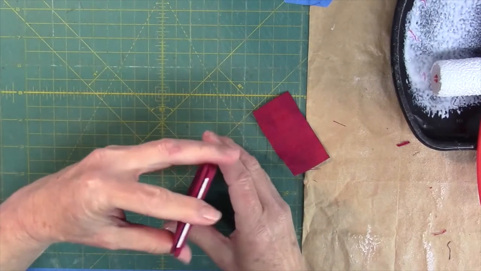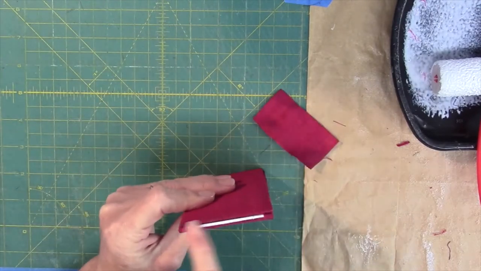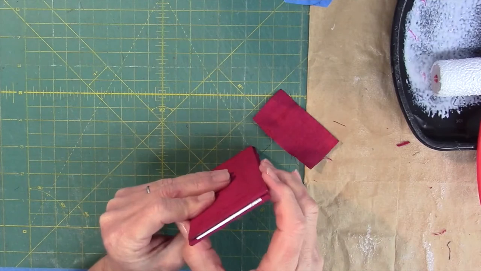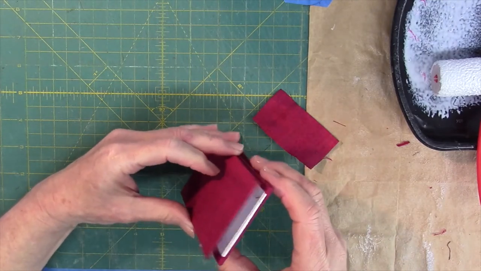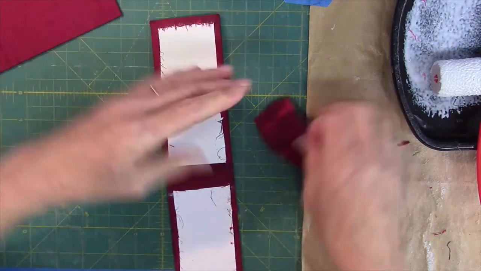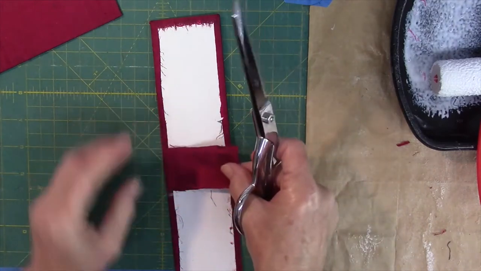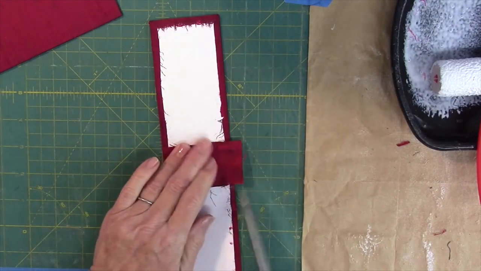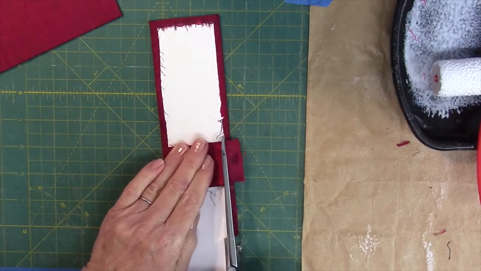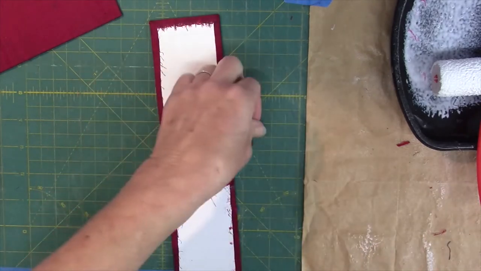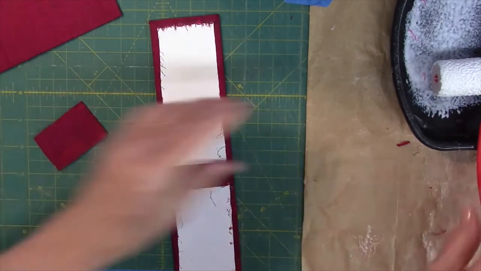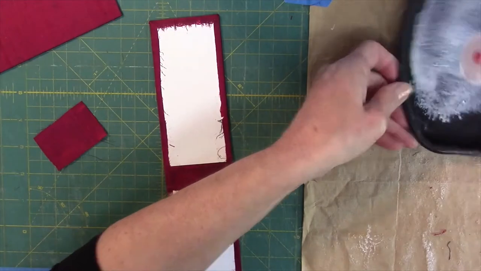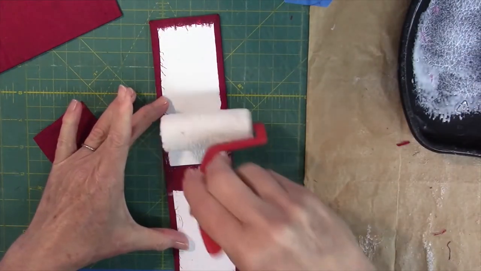This part is going to be glued here. So you see that white edge. We have to cover that. So I take just a little piece, cut it down to size, and then we're going to glue that in place.